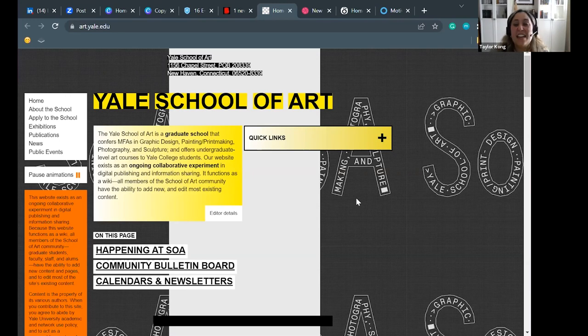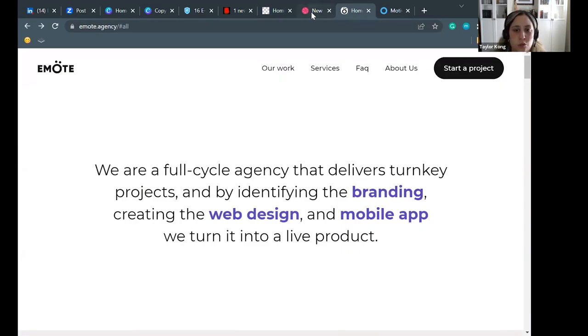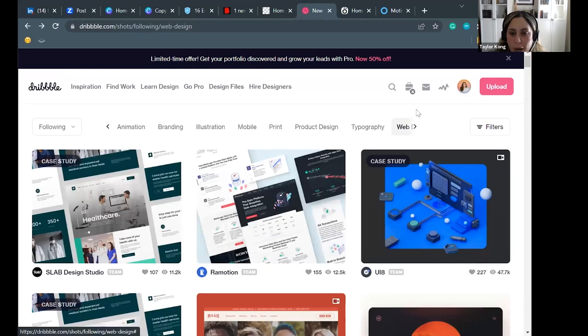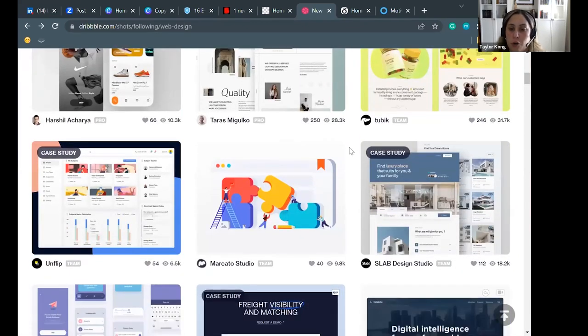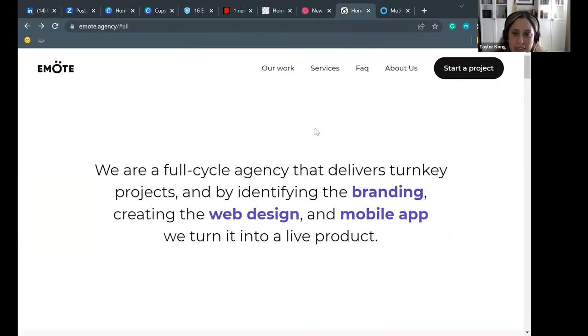And so in contrast, I want to show an example of a website where the UX designer is using containers in a more thoughtful way that's less overwhelming. And I just found this website by using a tool called Dribbble, where a lot of UX designers and creatives upload different examples of web pages that we can use for inspiration on our courses, whether that be for colors, layout, anything that you might be able to pull from other things being created in a digital space and apply to your own designs. But for content organization, I just wanted to show that the first thing they have here is who they are, what they are. Very simple, very clean.